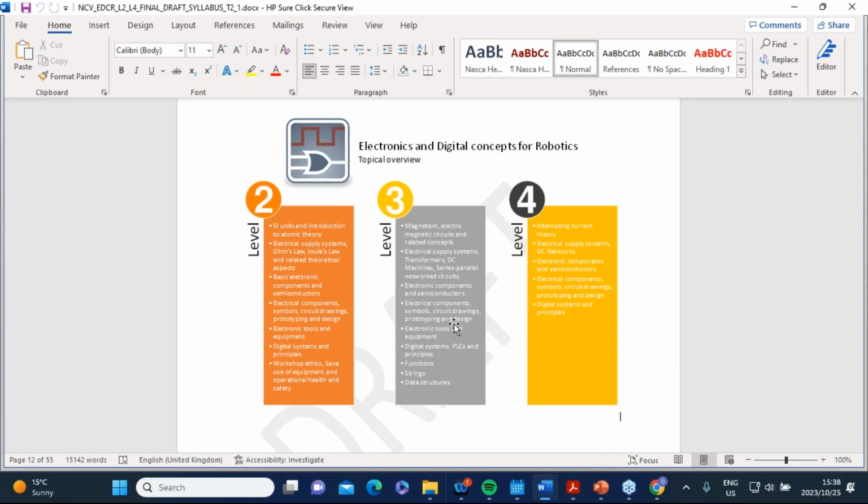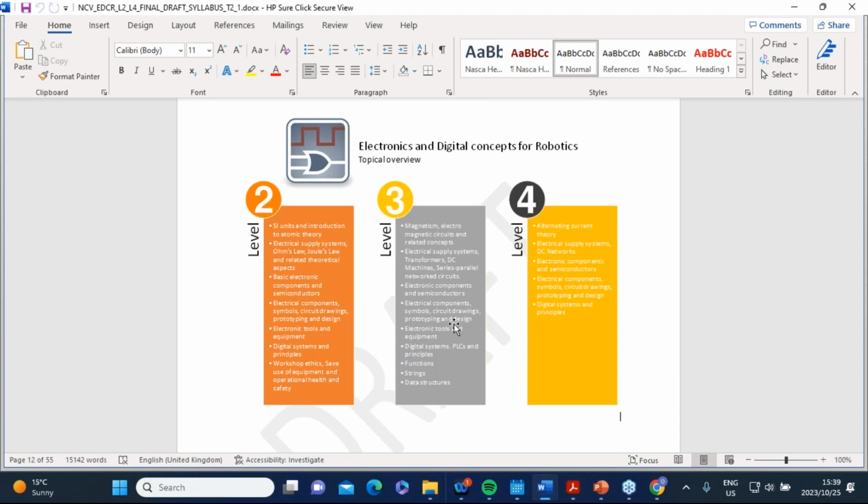That is why the learner needs to learn about the components. If we talk about the resistor, for instance, what is the purpose of a resistor on a circuit? It controls the flow of the current, whereas the capacitor will store the current and release it at a particular time. Those are some of the concepts that are very important for the learner to understand what is happening. And then also the symbols, how to draw the different symbols of the electrical components. They must know how to draw them, and also how to draw the circuit, either connected in series or in parallel.